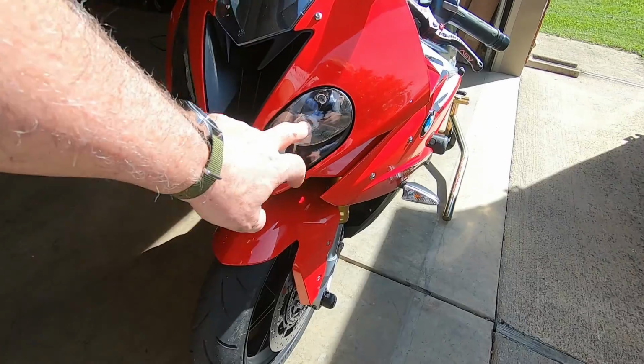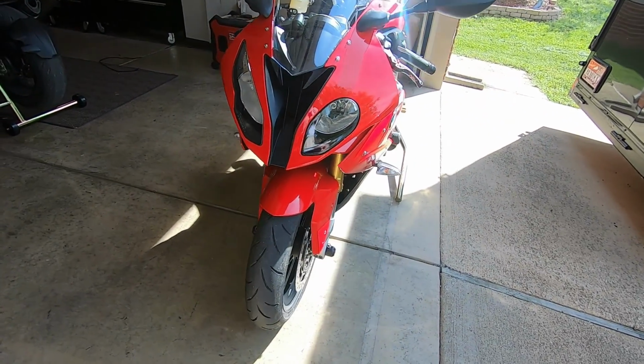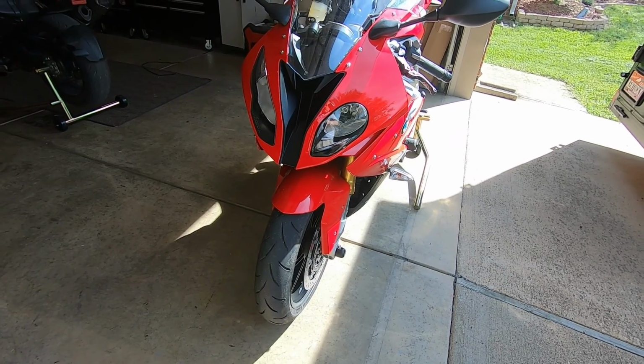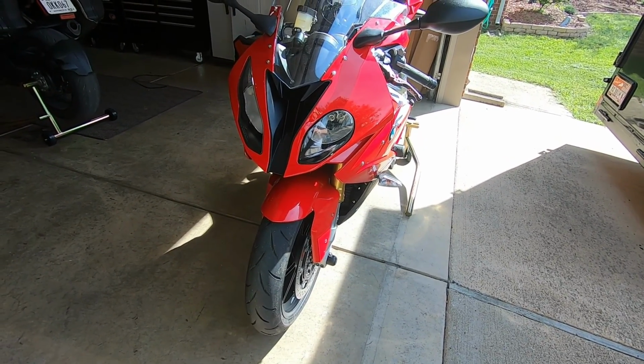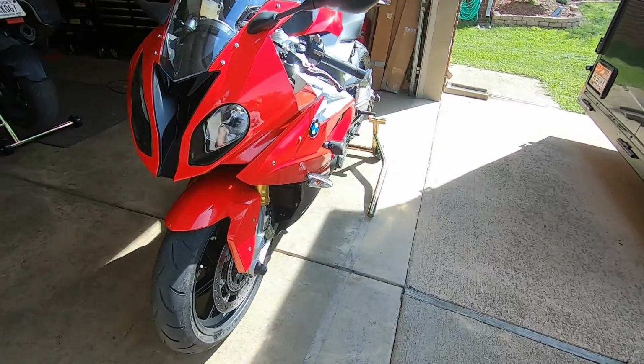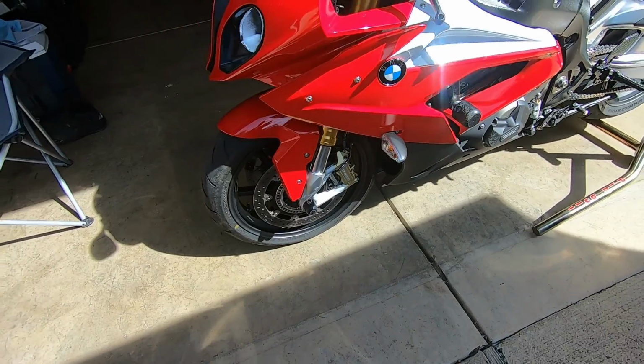So the first thing is, that's a Chinese headlight in it. It won't adjust, it flops around, so it's junk. I've got to order a new OEM that's coming in. Had to replace it, it's a new turn signal.